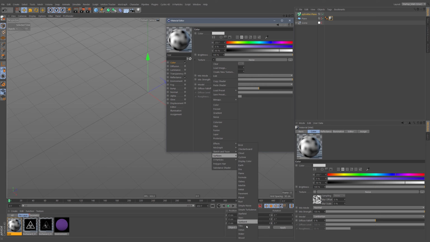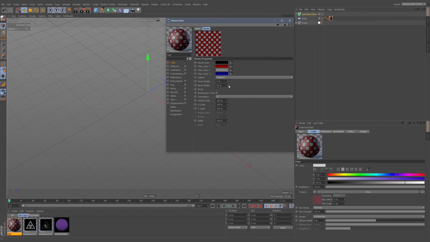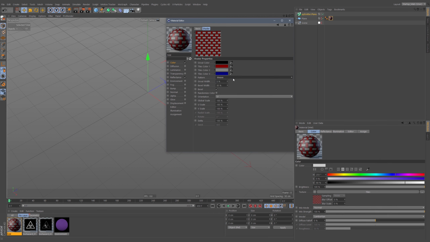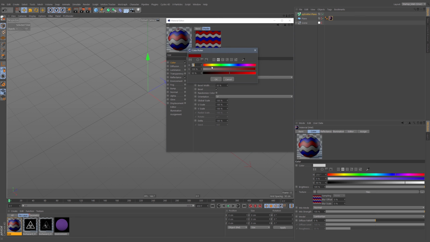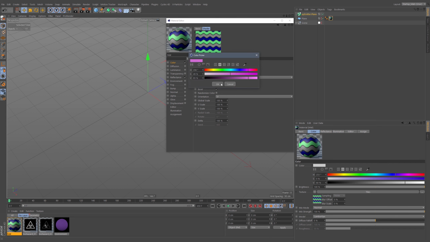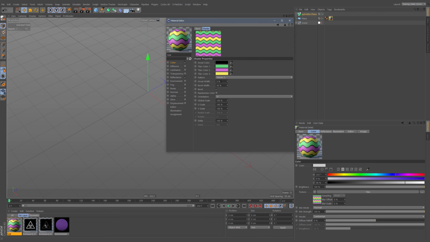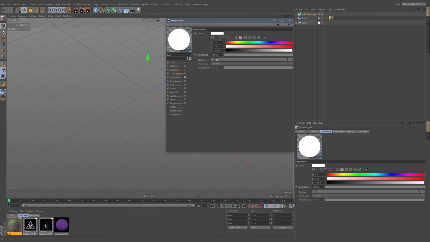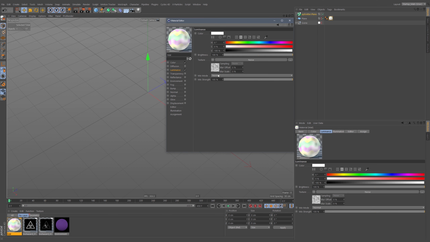Let's go for tiles. The default colors aren't very nice. Maybe we do a weave or waves. There we go. And let's just do some brighter colors. Some horrendous colors, I would suggest as well. But yeah, there we go. You can take the grout off it just so there's no blacks there. There we go. And then in the luminance channel, we can put our noise back in, or we could create whatever other thing.